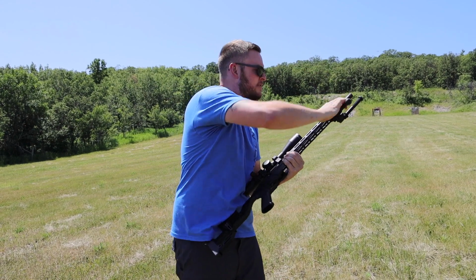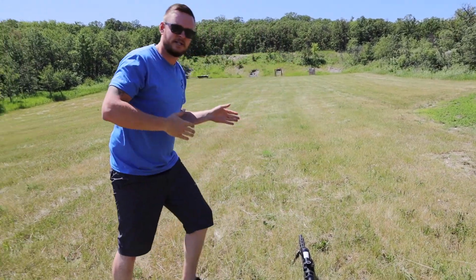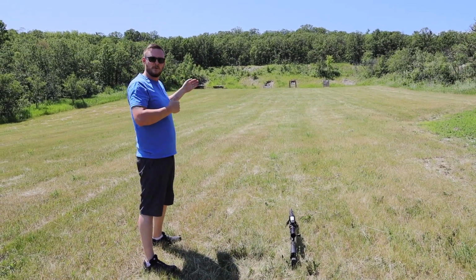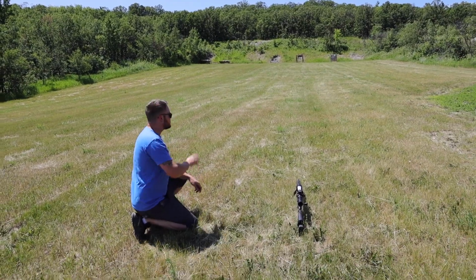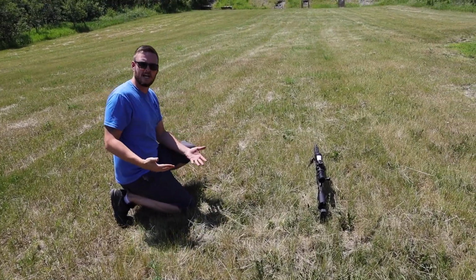And what we're going to be doing between shots, our first shot is going to be in the standing position. We're hitting that 12x12 inch plate. Now once we engage the target, we hear our hit. We're going to go to the kneeling position, engage that target again, and then we're going to go straight to the ground and go prone. Now once we've hit all three targets, we're going to do our first set of exercises.